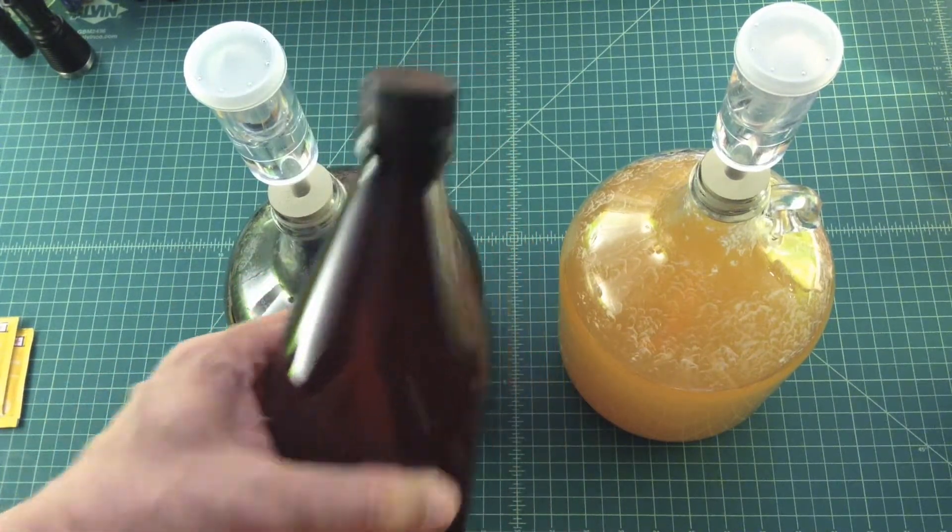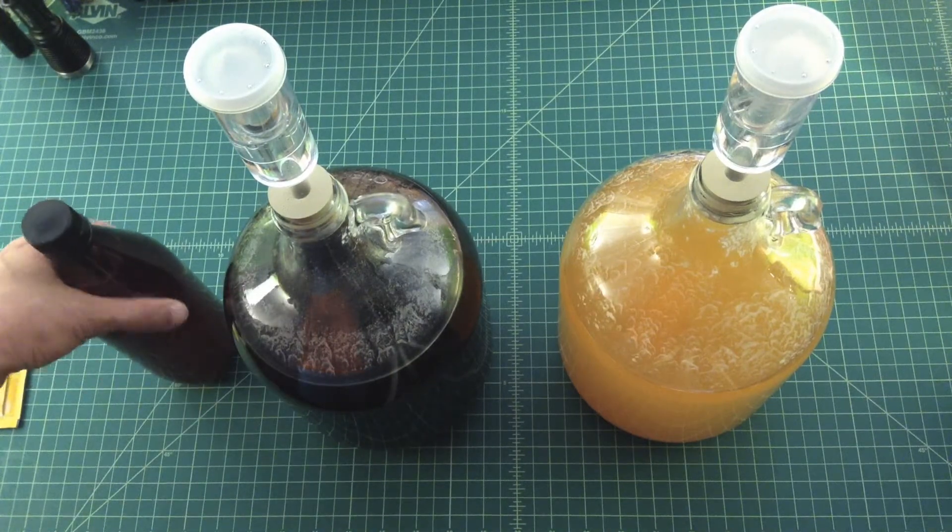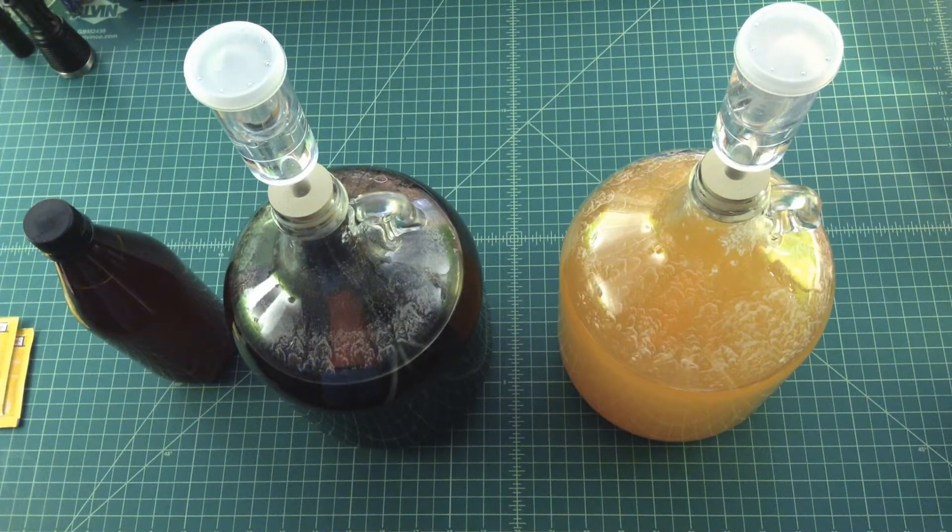In the last video I showed some cranberry mamba jamba, and that's what this is right here. I drank one of these the other day and it was very good — I liked it quite a bit. It had some fizz to it, it was sparkling, more like a sparkling wine than an apple cider or beer. It didn't have a lot of sparkle, just a little bit. It was tart, had a little bit of sweetness, but it was very drinkable and very tasty.